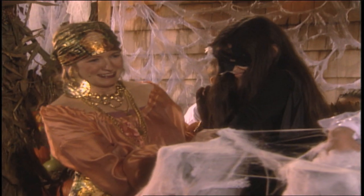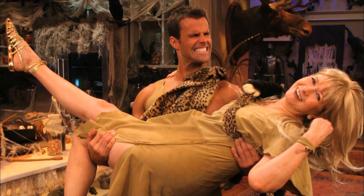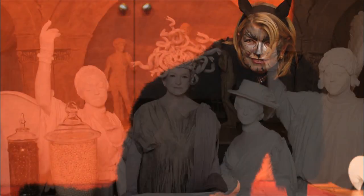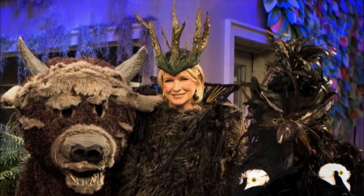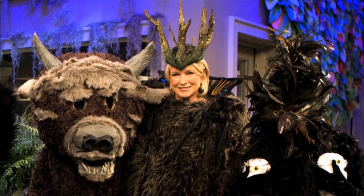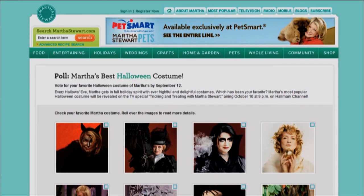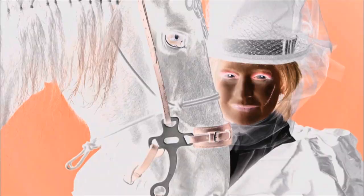Every year, I dress up for Halloween, and we asked you to select your all-time favorite costume at marthastewart.com. Did you go ape over me as Tarzan's Jane? Was I purr-fect as a scary black cat? Or hair-raising as the Gorgon's sister Medusa? I've gone from glampire to ghostly equestrian. Thousands logged on to vote, and the blue ribbon goes to the ghoulish, ghostly equestrian.